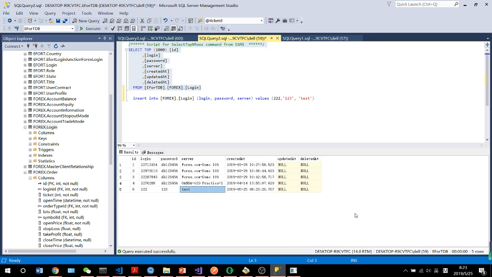Okay, you will see I already inserted some rows into the table.